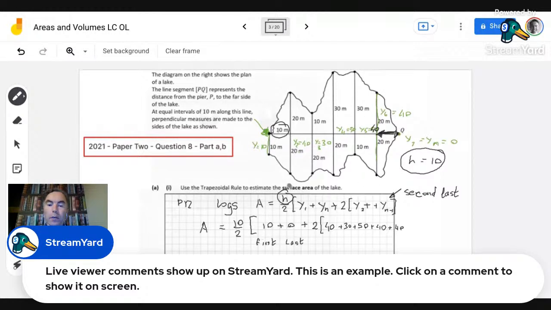So let's check all those again. So we have 40 plus 30 plus 50 plus 40 plus 40, and that's it. So have a quick check before you use the calculator. So 5 is outside, 10 over 2 is 5. The first plus the last will be 10, plus twice of all the rest. So inside here, let's see what we have for our sum in here. Well, we will have 200 there. And we're multiplying that by 2. So do the internal part first, the brackets. Okay, so we got to do this first. All right, so that'll be 10 plus 400. So it'll be 5 by 10 plus 400. So that's 410.